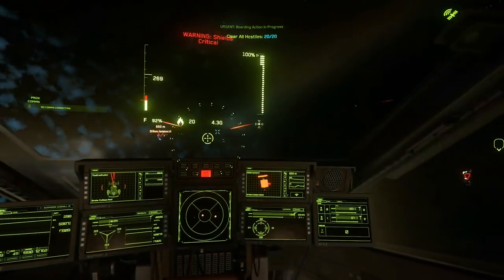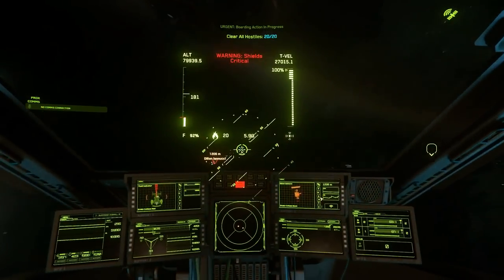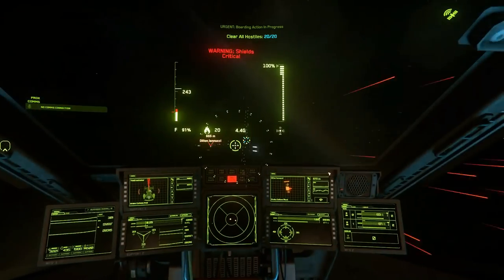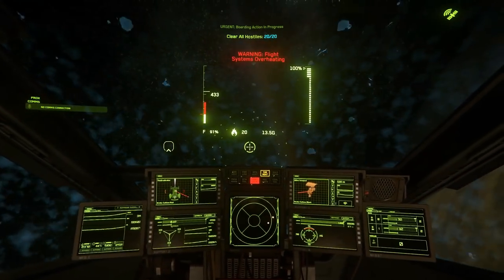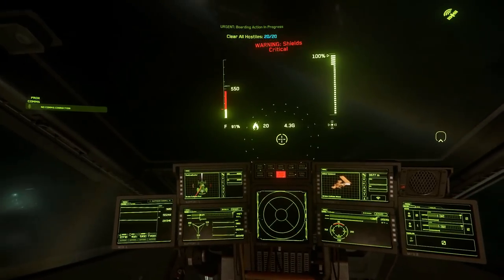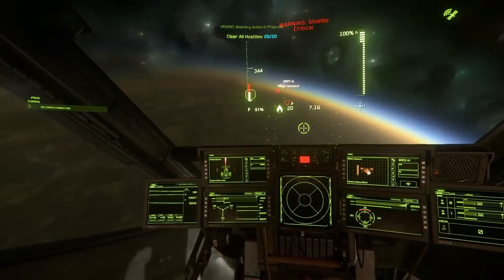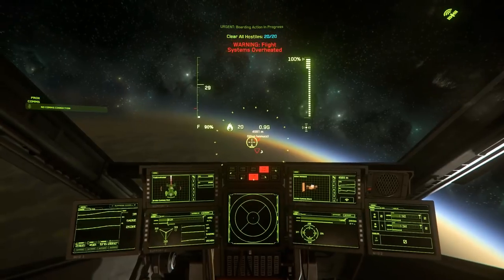Anyway, I'm trying my best to dispose of at least one of those Cutlasses so that we can have a fair one-on-one fight, because if it's one-on-two, then my shields are going to be depleted quite quickly. And then the hull is going to be exposed to these very dangerous guns that are going to shred my hull into pieces. And of course, I don't want that.